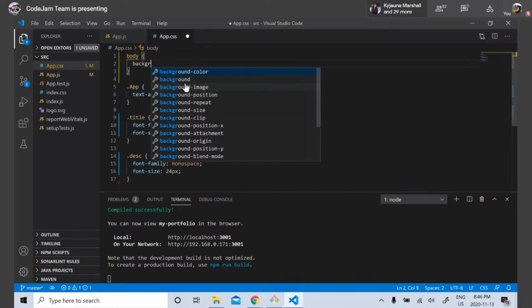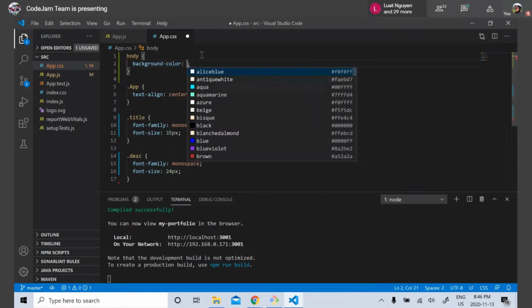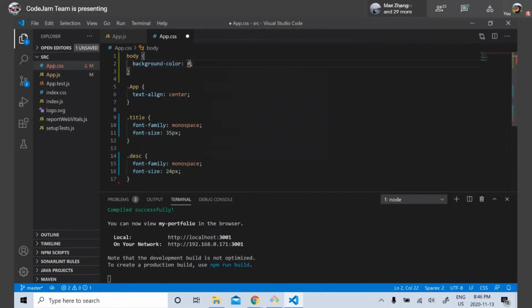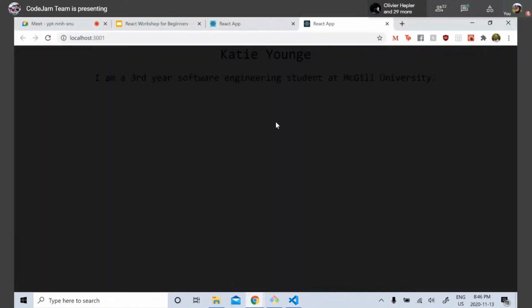And we want background color. And we want, I think it was the hex code 1E1E1E, which is just going to be a gray, I believe. Perfect, yeah, so it turned it gray.